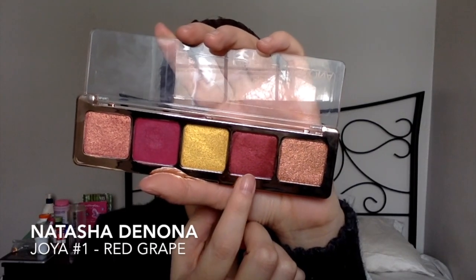Now taking Red Grape from the palette, I'm going to be using a less fluffy brush, and I'm going to bring this shade lower in the crease, but it's also going to be around the same technique, blending it from outer corner to inner corner of the crease, and then I will be taking the same Red Grape shade and put it on the outer corner and inner corner of my lid.